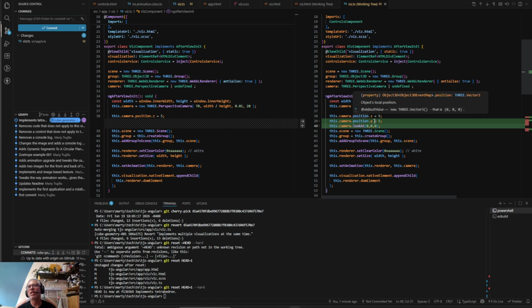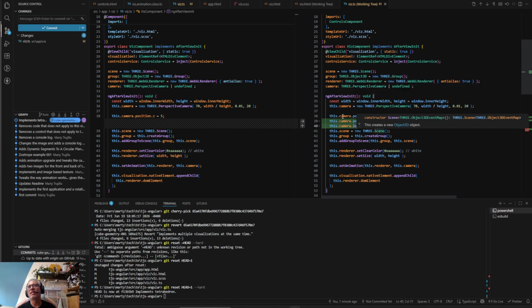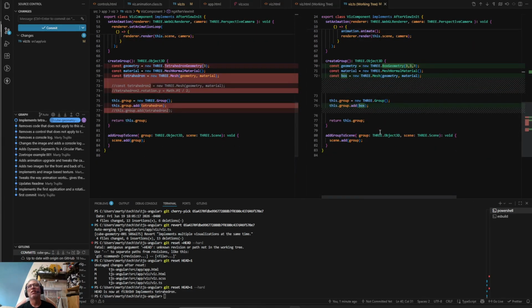Basically, I just changed the camera. It was sitting at 5 on the Z, so it put the camera 5 in our direction, and it looks at 0, 0, 0. Then I lifted it 5 up on the Y. This is the first one like that where I lifted up in the Y. And once I changed the camera position, I needed to change the look at position.